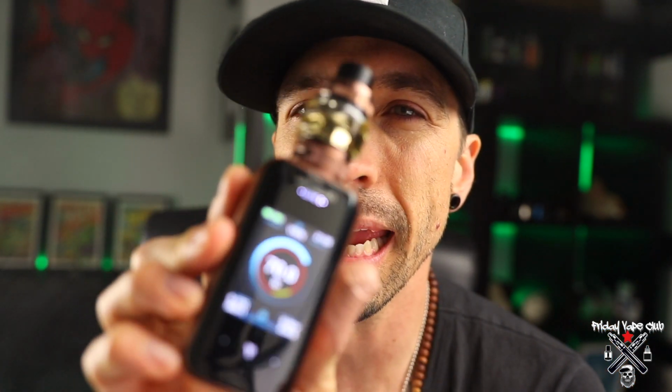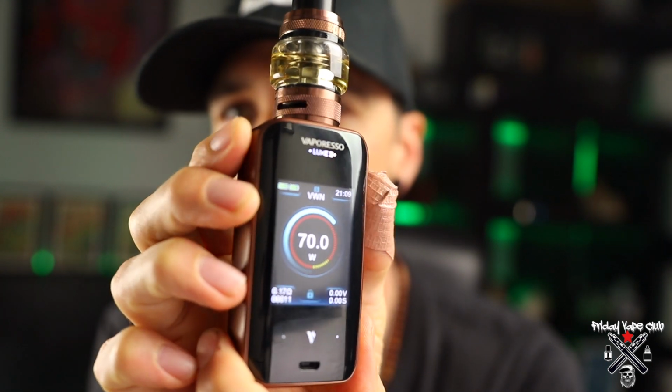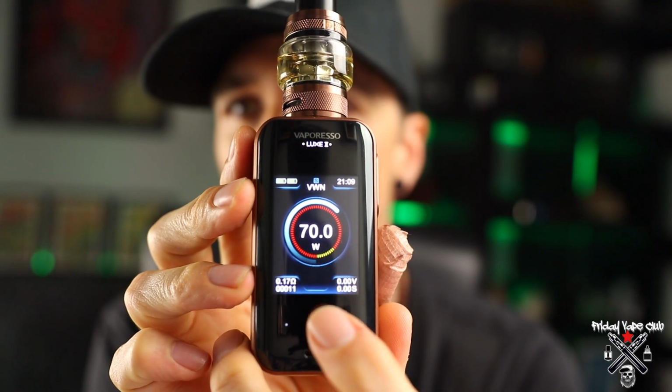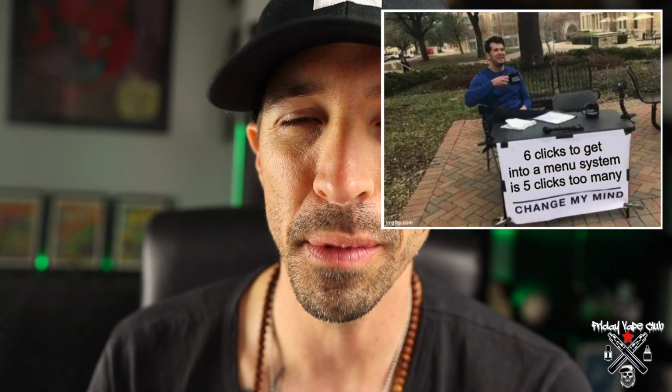Every time you want to change something on this, you have to touch it 3 times, click the fire button, and then 3 times in here. So in order to get to the menu system, I have to do 6 clicks before I can get there. That just frustrated me more than anything.